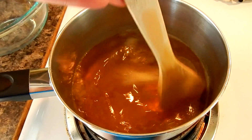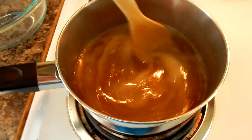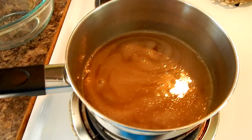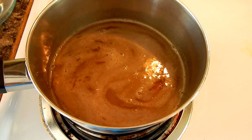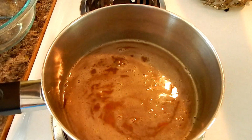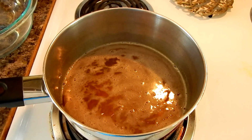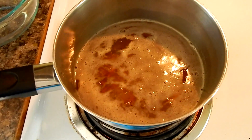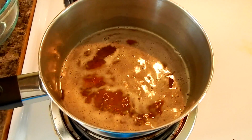And adding that pectin to your sugar and apple blossom water mixture and stirring it will bring the temperature down a little bit. Okay, and so you're going to want to wait until it's back to a roaring boil. It won't take very long. Looks like we're about there. Once the roaring boil is back, you're going to want to time it for 1 minute. And that's going to make sure the pectin sets, so the reactions happen and it'll be able to set and thicken up. So I set a timer for 1 minute. I have 40 seconds left. How exciting.